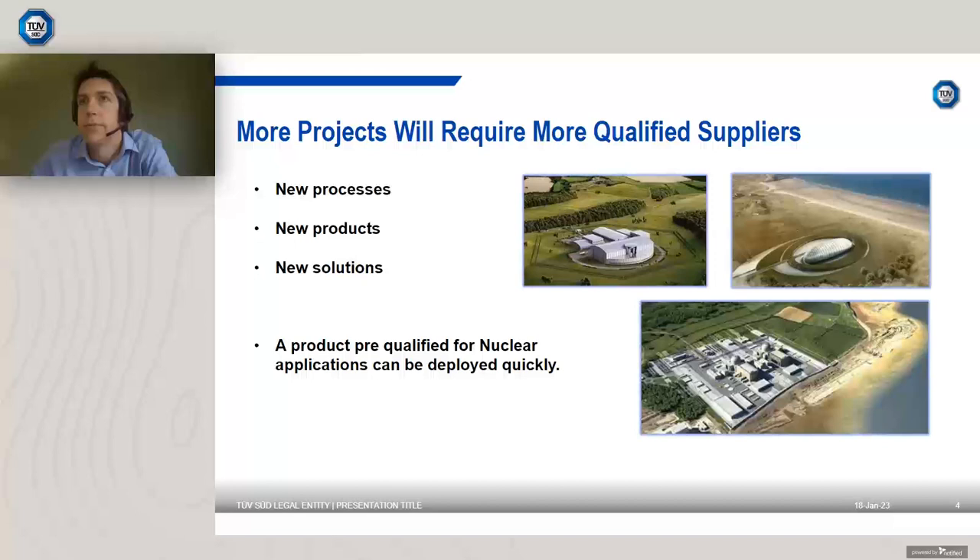In general terms, the sector is big and expanding, with around 443 operational reactors in about 30 countries. Nuclear generates about 20% of global power, and the consensus is that low-carbon sources like nuclear need to be deployed urgently at large scale. The medium projection is that we need to more than double current nuclear output by 2050 to limit global temperature rise to 1.5 degrees. New technology will be required, and if you make designs aware of your new or alternative products, they can be included from the outset.